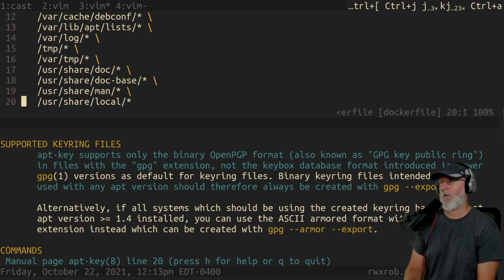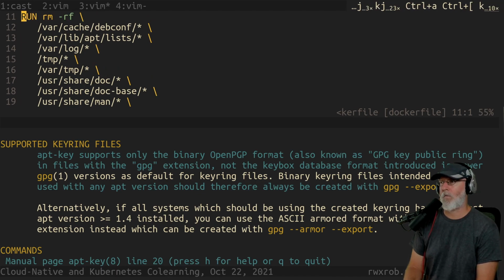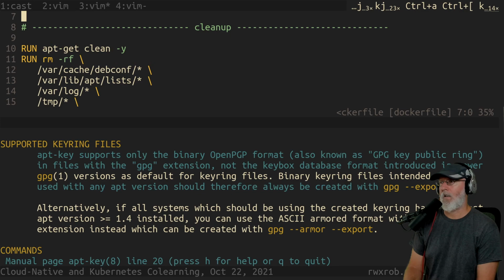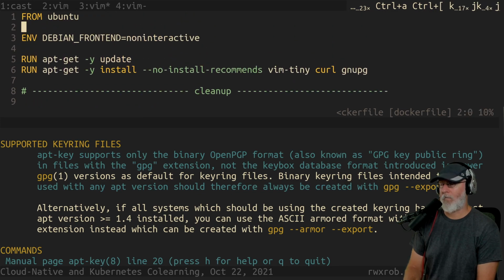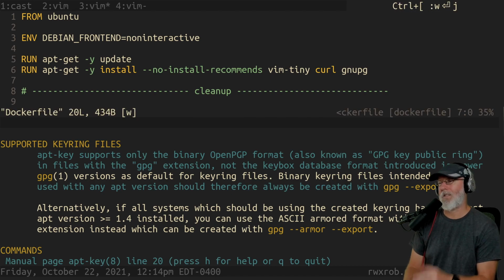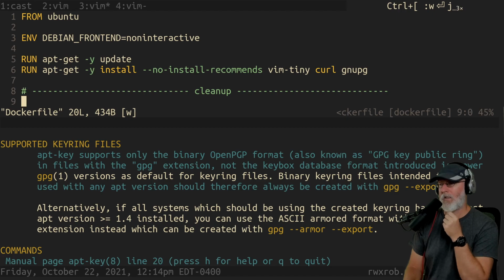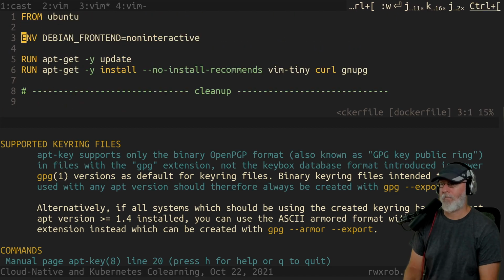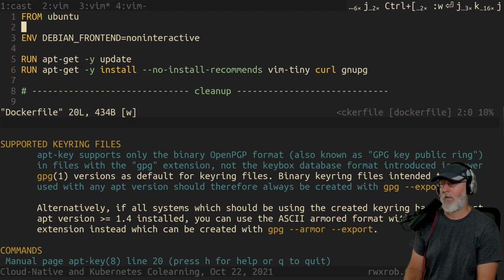Do the actual upgrade, the package. Update only gets proper information for your system. Upgrade does the actual package upgrade. What do you think? Think we should put one in here? Should we do an apt update and then do an apt upgrade? I think we have to do the install and then do the upgrade, right? I don't know which, because it's going to get the latest one anyway. So I need more information. Yep.